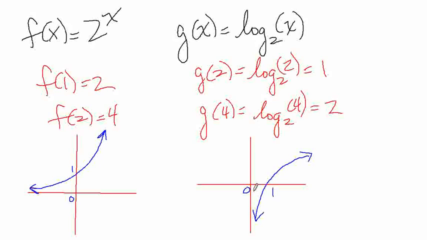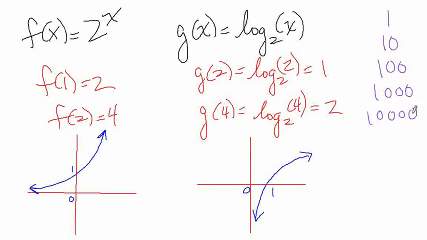Okay, to give you an idea of something that grows as slow as the logarithm, think about how big you have to make a number, how much a number has to grow in order to add more digits to the expression. Let me show you what I mean by that. So let's start with the number 1. If I wanted to turn that into a 2-digit number, I could add 9. If I wanted to turn it into a 3-digit number, I have to add 90. If I want to turn it into a 4-digit number, now I have to add another 900. If I want to turn it into a 5-digit number, I have to add 9,000.